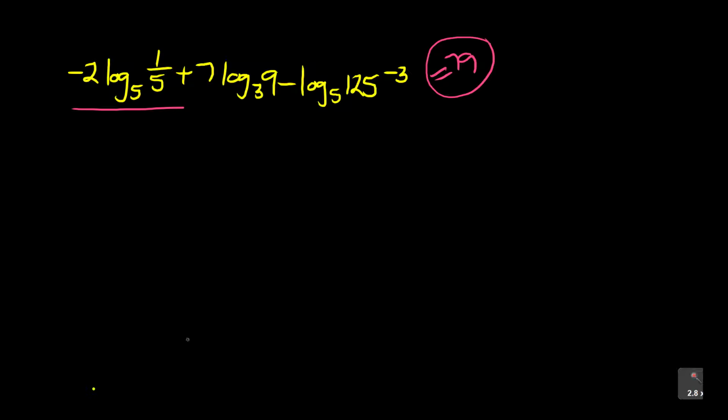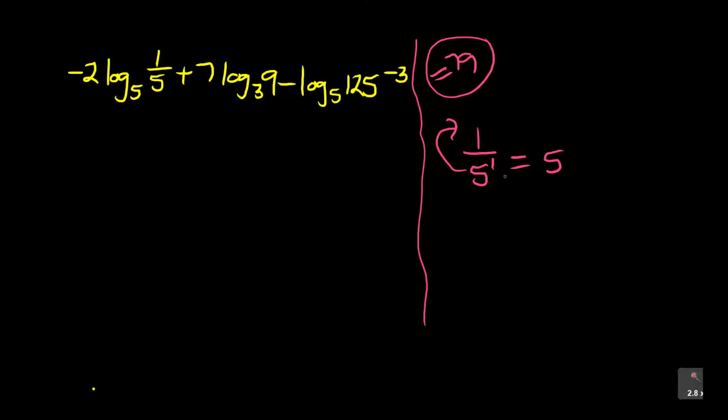Now the first one is, you need to identify or recognize how to make that base and the number become the same. So what you do is, you recognize that here, I'm going to do my working, that 1 over 5 is the same as an exponent. Take this to the top. Remember there's a hidden 1 there. It's 5 to the power negative 1. Why? So that you can have that 5 and you've got that 5. You see that? So you can rewrite this and say, this is the same as saying minus 2 log base 5, 5 to the power negative 1. See what I'm doing there?